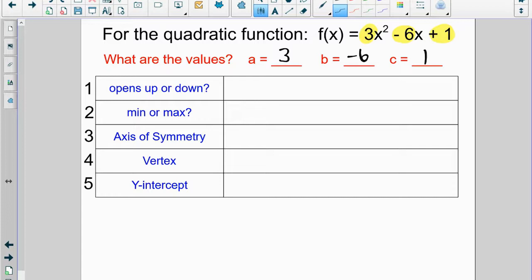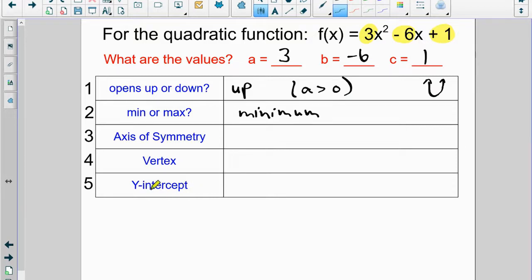Okay, so when things are positive, it's going to graph a smiley face. Positive things are good things. It makes us want to smile. So this is going to open up. And because it opens up, just like in our example over here, there's not a highest point because it keeps going up forever, but there is a lowest point, which means there will be a minimum y value. So it opens up and there's a minimum because a was greater than 0. A was positive.